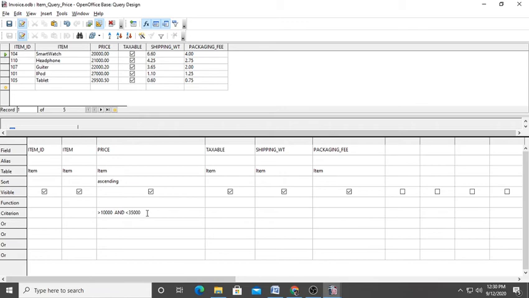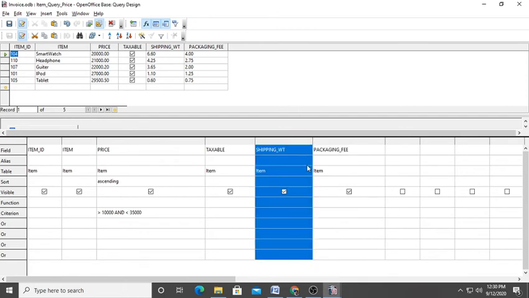Okay, so this is all about how to perform a query in design view. This is a very important part. Now I'm showing you how to perform calculations in a query. We can perform calculations in a query also. So how to perform calculations? For that, what we have to do? I'm just picking one more field here. We can do one thing.